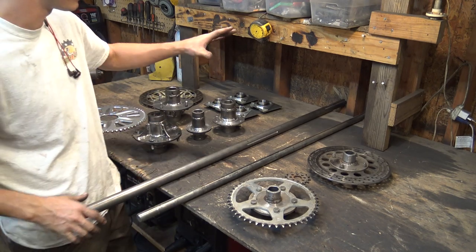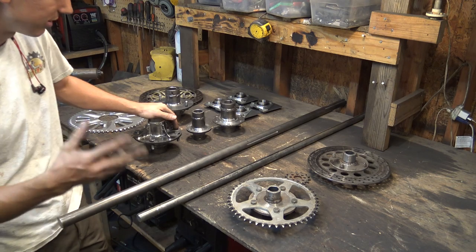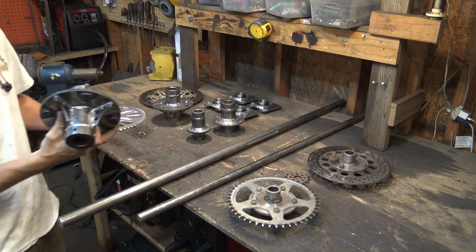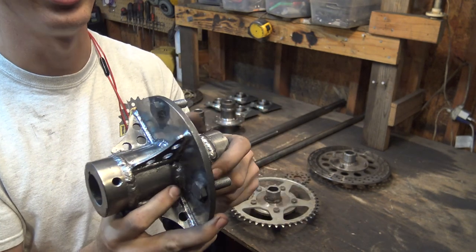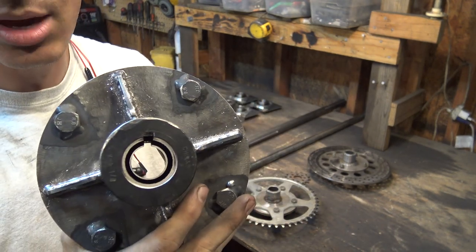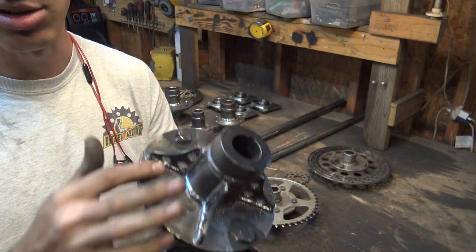I milled 5 different keyways: 4 for the hubs, and 1 for something extra that I may want to add later on. Now, because nobody really sells 1.25-inch hubs for go-karts, I had to make my own. I found these small hubs from Tractor Supply. I had to use 2 of them for each hub, welded them together, lined up the keyways perfectly, and welded them together using really thick tubing and gussets.